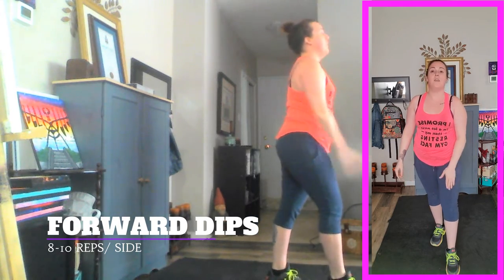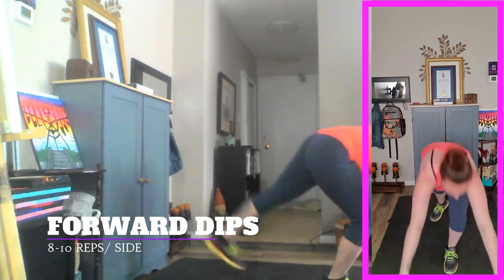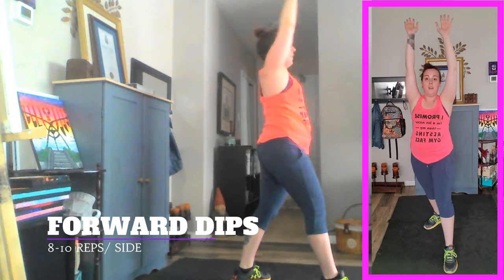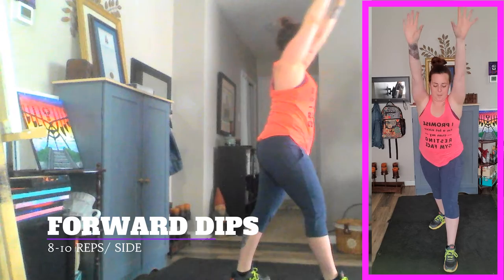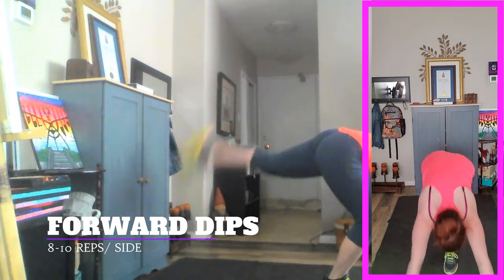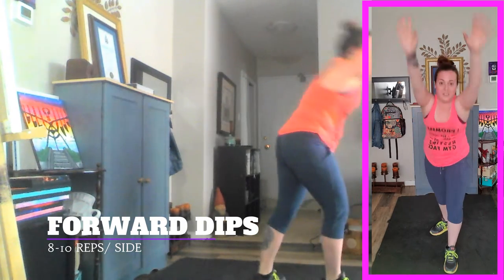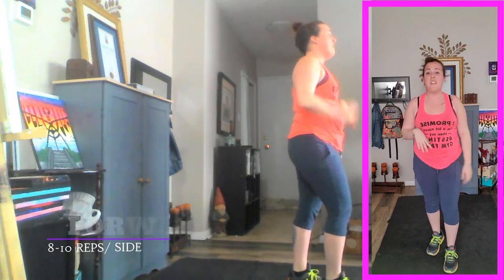We're going to switch to the other side. Put us on the front. Arms up. And then do your dip. If you find that you're losing your balance, try and slow down. Suck in your tummy muscles and squeeze your butt. Sounds funny, but it totally works. If you lose count, that's okay if you do more.